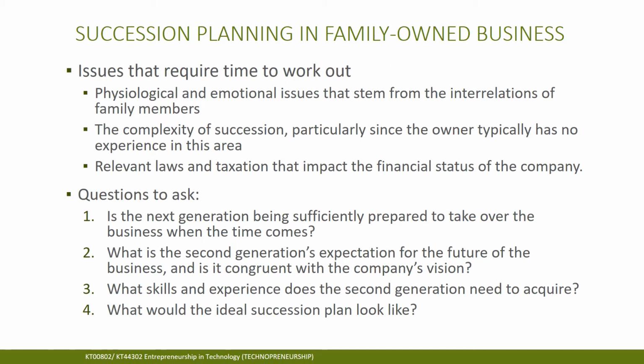Succession planning in a family-owned business takes a long time due to 3 key issues. Psychological and emotional issues that stem from the interrelations of family members. The complexity of succession, particularly since the owner typically has no experience in this area, and relevant laws and taxation that impact the financial status of the company. To start the process of succession planning, all the active family members should participate on a committee to explore the options. Some of the questions to examine are the following.